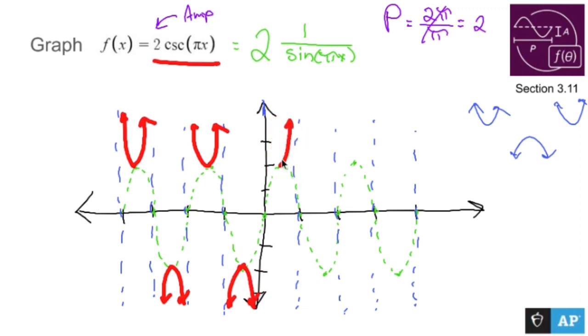Okay. So again, I'm not going to win any awards for the prettiest picture ever, but I allowed the sine, which is in green, to be my guide, which gave me vertical asymptotes, which gave me the final graph at the end of the day. So not the prettiest, but I did it.